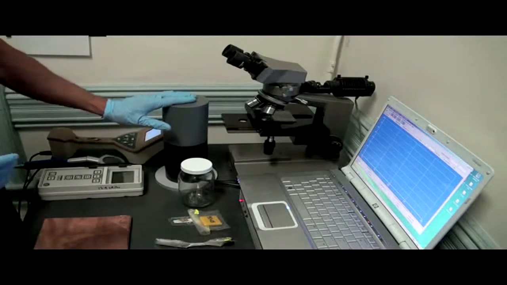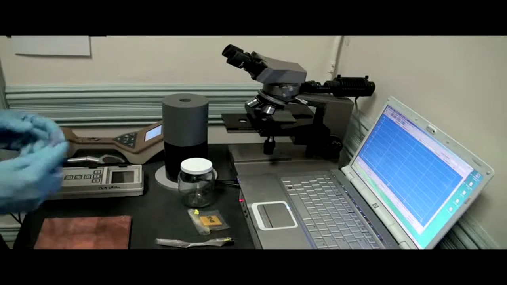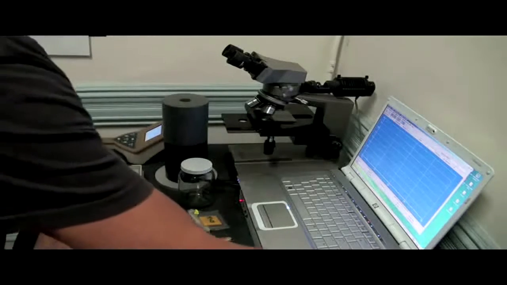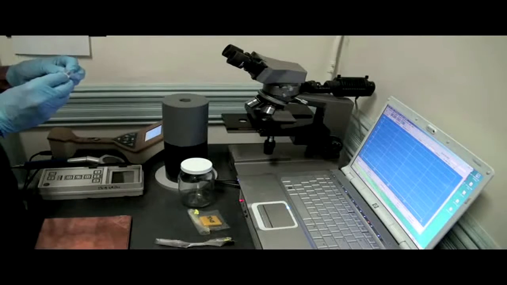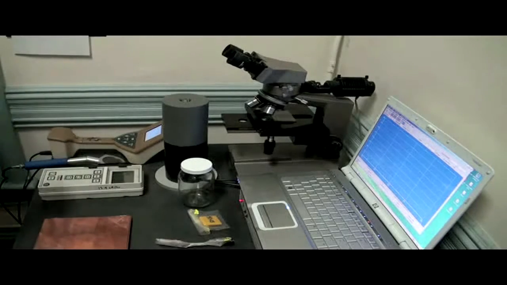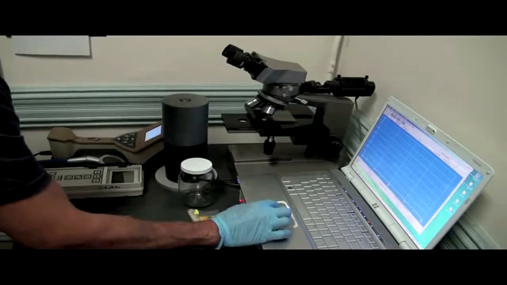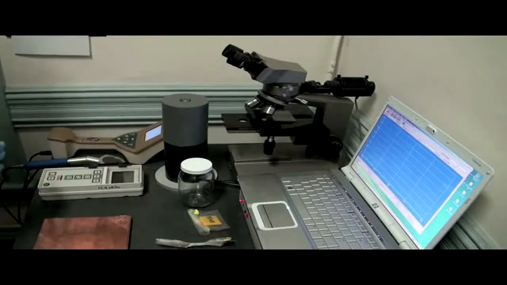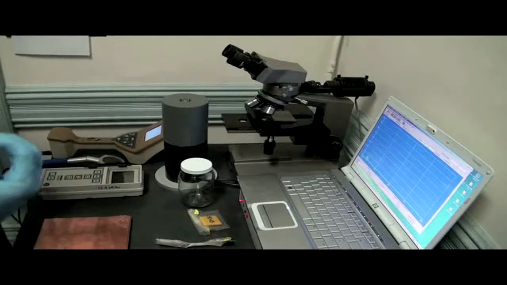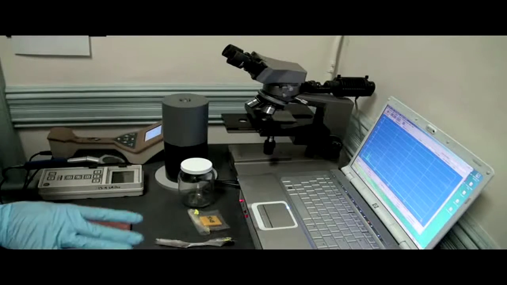So what that lets us do is find out what different compounds are going to be in our sample, what different isotopes. So if we take a look at this, let's take our naturally occurring radioactive material sample, and let's pop that right down into our gamma spectrometer. No noise this time. But what we're going to do is we're going to take a look at the different gamma rays that this gives off. So we'll start up the spectrometer, and this isn't particularly fast or exciting. But what's nice about it is you very quickly will see different gamma lines that are going to be associated with uranium, thorium, cesium. These will help tell them apart.